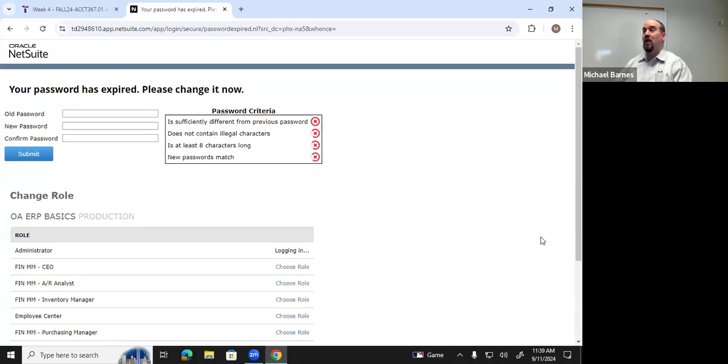So I'm going to tell you right now, most important thing for this point, please make sure you document your password somewhere. You have it written down, okay? So that you don't forget it. If it's a password that you use all the time, shame on you. You're not supposed to repeat passwords, but at least that's an easy way not to forget it. Make sure you've got it written down. I've actually got mine documented somewhere, so I'm going to have it. So the old password is the one that was listed there.